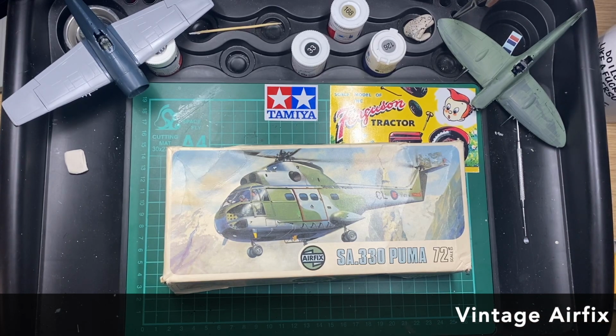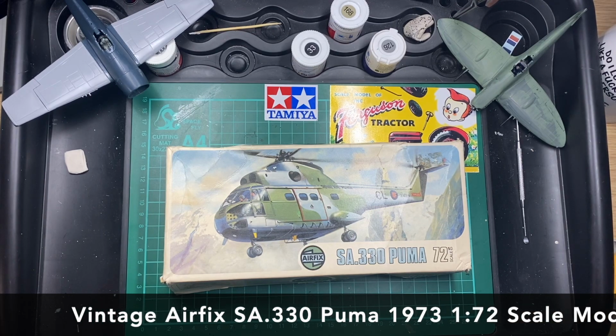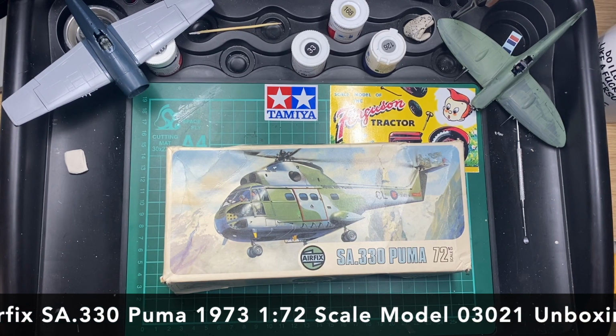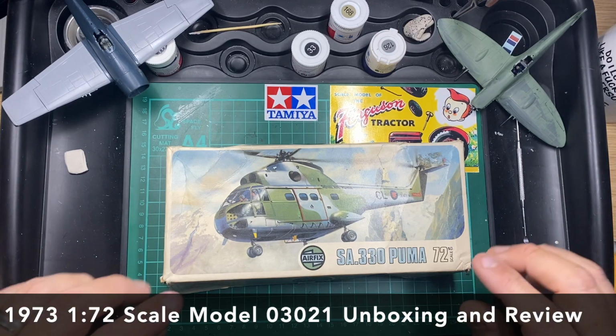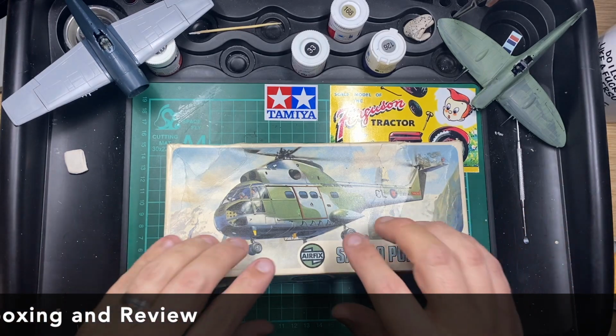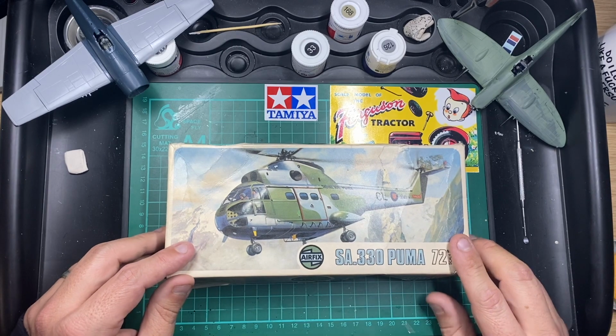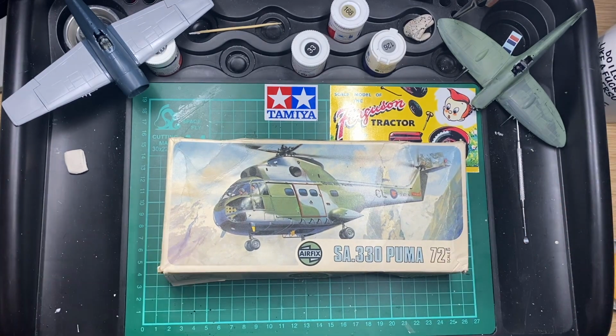Today, another vintage kit from the stash: the original release of the SA.330 Puma in 72nd scale from Airfix, Royal Air Force. Going over the history of it, roughly 1973, this was the brand new tooling everybody must have for the year. The only other people that have released it are Hella, MPC, and then Airfix again in the early 90s. But let's go through the kit quite slowly.